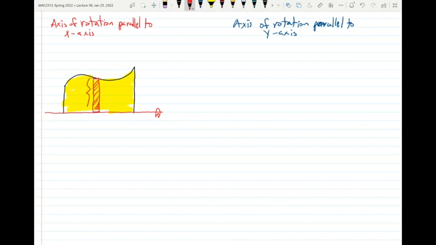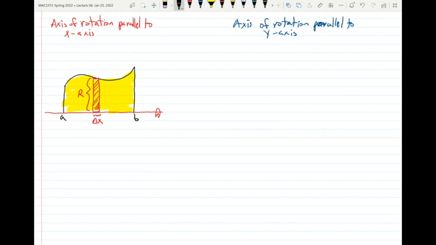Now, what data do we need from this disk? We need the radius of the disk, which is the height of your rectangle, and we also need the width. Now, this width is perpendicular to the axis of rotation, so notice that to approximate, you're going to move left to right. So the variable that's changing here is, is it x or is it y? It's going to be x, so I'm going to call it delta x. This is going to happen from A to B.